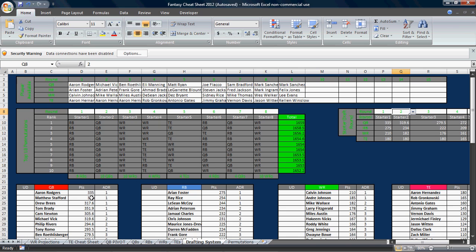So the white tables, or the white fields here, you can see at the top and then at the bottom, those are going to be areas that you fill in. The grays, those are automatically generated. You can down here do a VLOOKUP if you'd like. If you're familiar with Excel, you'll know what a VLOOKUP is. So for example, I've yet to do it, but I plan to put in a VLOOKUP here for my position players to look over to my other sheets where I have projections.